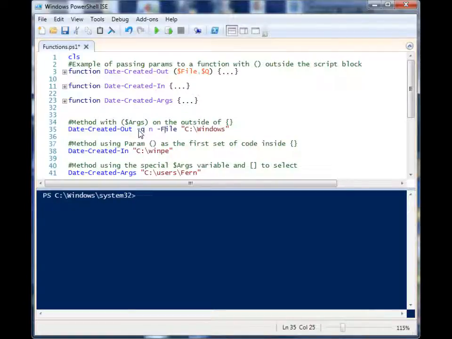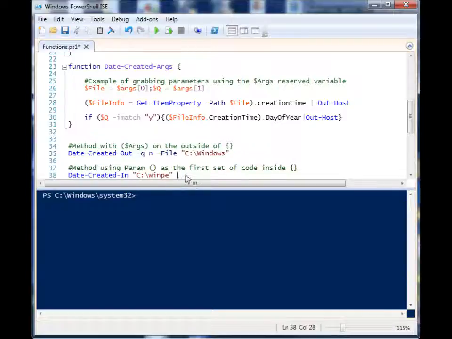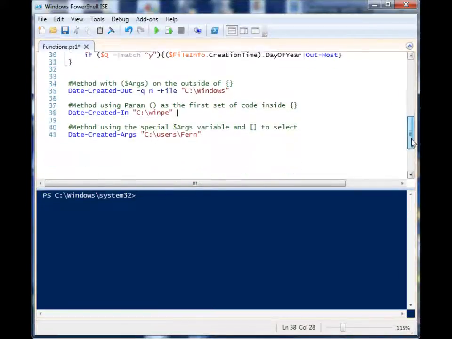So in this case, I'm passing a variable called Q and a variable called file in my first function, so I can actually supply them out of order because my variable file is defined first in my PowerShell script, but I'm supplying it secondly. You'll see here I'm supplying it as the first parameter, so that's one way to supply them. You can also just supply them by putting a space between the variable and the function name, and then if you want to add more, it's just more spaces, and you repeat it like that.